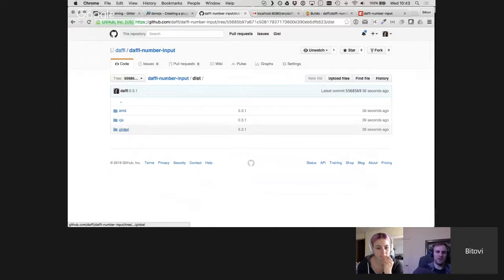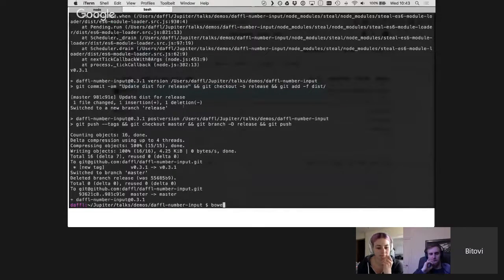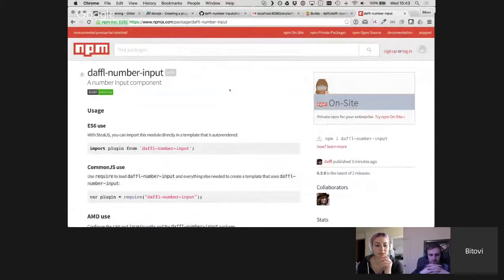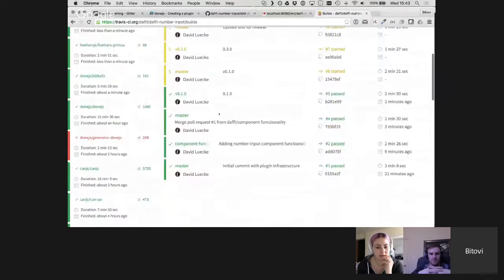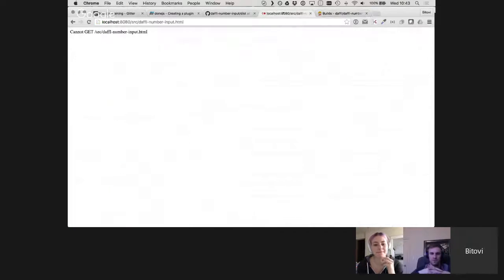You can see tags another way. The way I always do it is under tree, tags. Yeah, that's how I always find it. Yeah, you're right. So now, if you add it, for example, to Bower, people can do a Bower install of the DoneJS number input. And that will give the build files that you can use with require.js or anything else. That's cool. This might take a little bit to update. Here's all our builds. They're all passing, which is nice. So every time you push a new version, it'll rerun your tests as well.